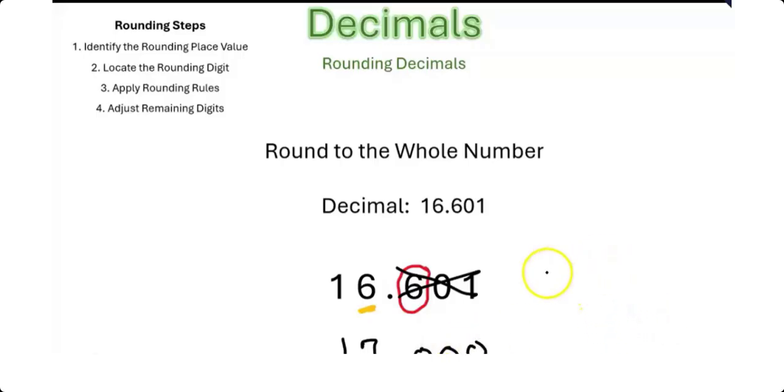That's rounding decimals. Again, just like we did with rounding whole numbers. You look at the number next door. If it's 5 or more, the number will round up 1. If it's less than 5, it will stay the same. And again, we do the same thing. You just have to know your place value for decimals so you make sure you are rounding to the correct place value.